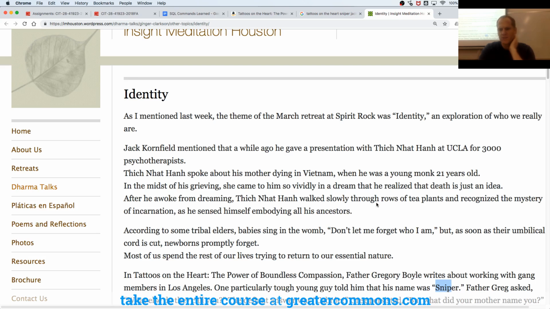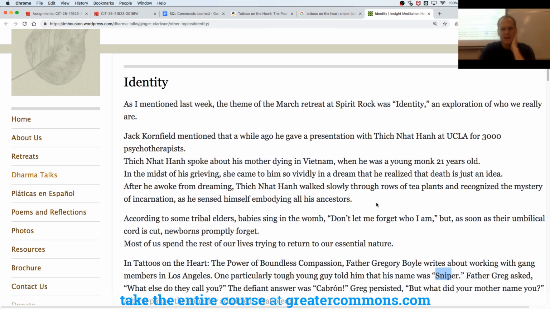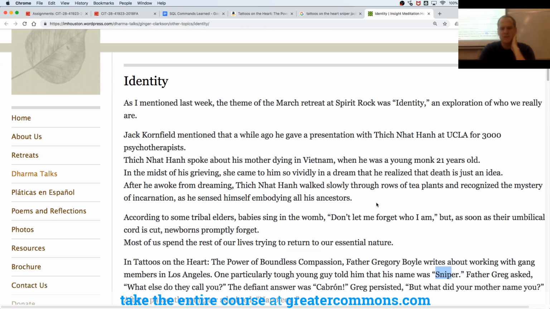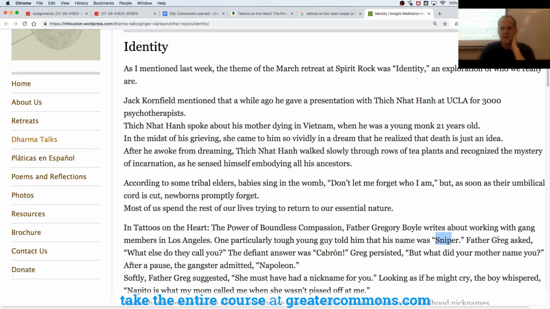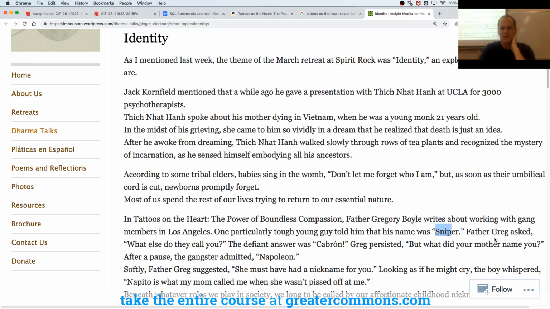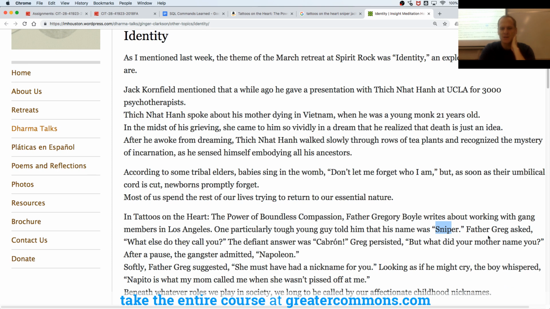Greg persisted, "But what did your mother name you?" After a pause, the gangster admitted, "Napoleon." Softly, Father Greg suggested, "She must have had a nickname for you." Looking as if he might cry, the boy whispered, "Napito is what my mom called me when she wasn't pissed off at me." Beneath whatever roles we play in society, we long to be called by our affectionate childhood nicknames.